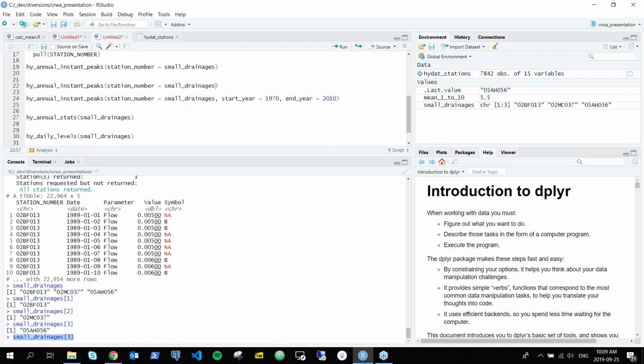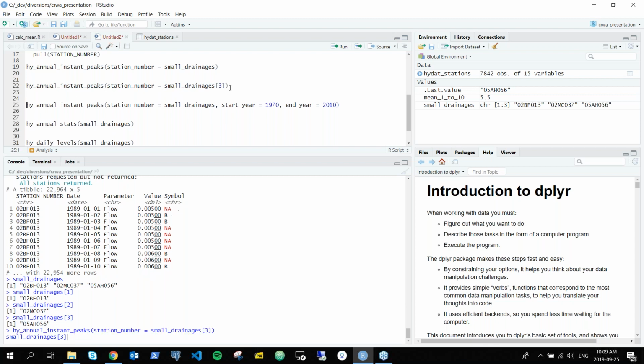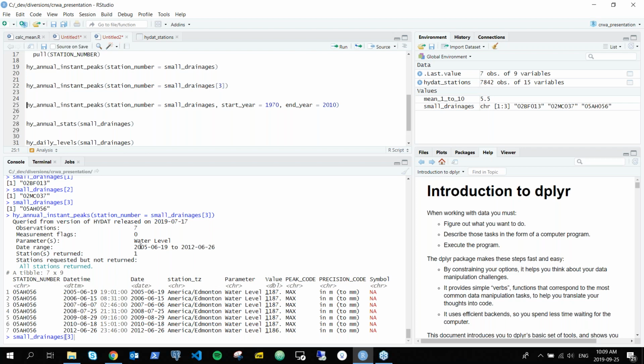If I copy that and say I'm interested in the third one, and then I do this, oops, I've returned only that one station because I've only asked for one station. But this is in this long, tidy format, and I will advocate that at the end there's a lot of benefit to having them all in one place. I'd be curious to know why one would want them separately, but maybe not right now.